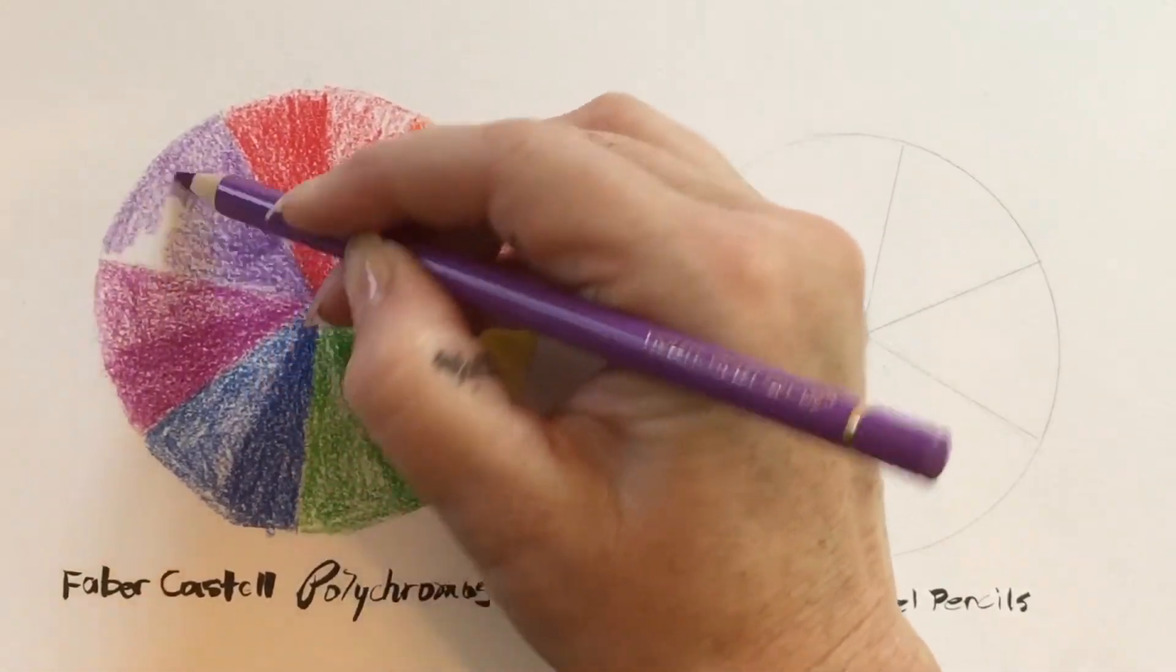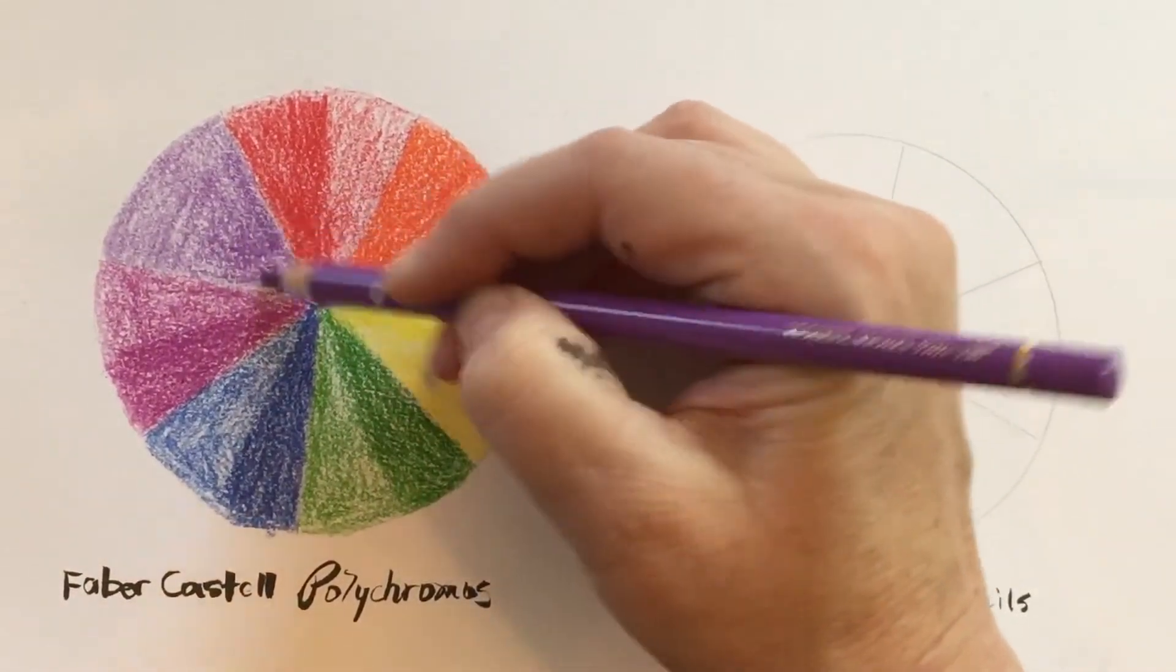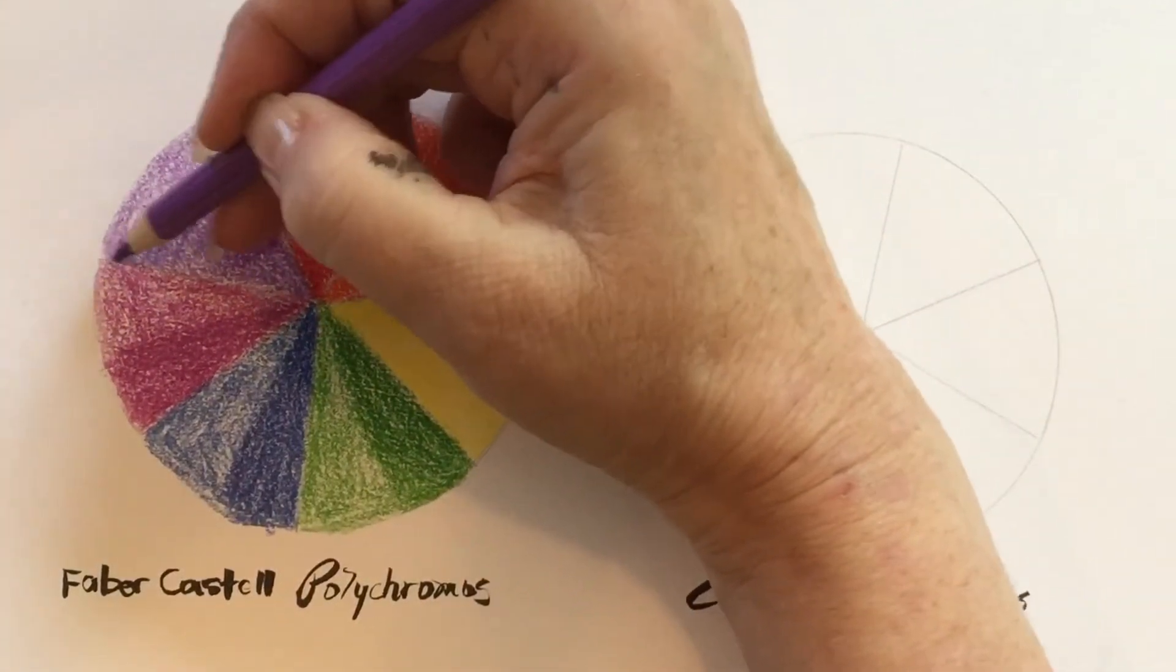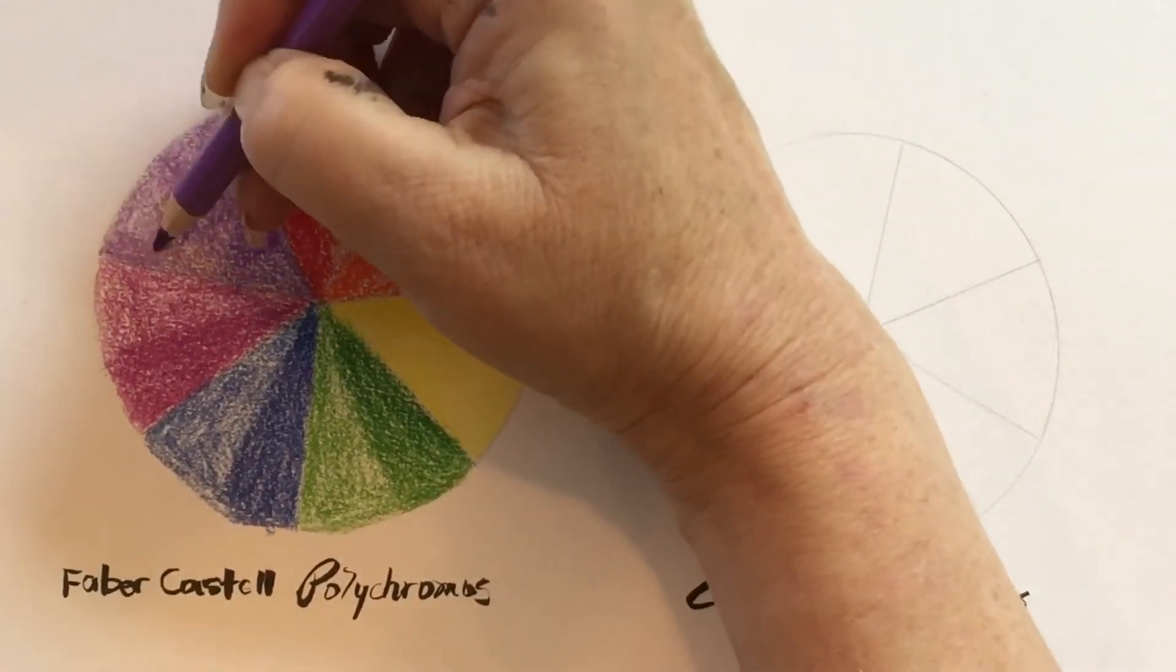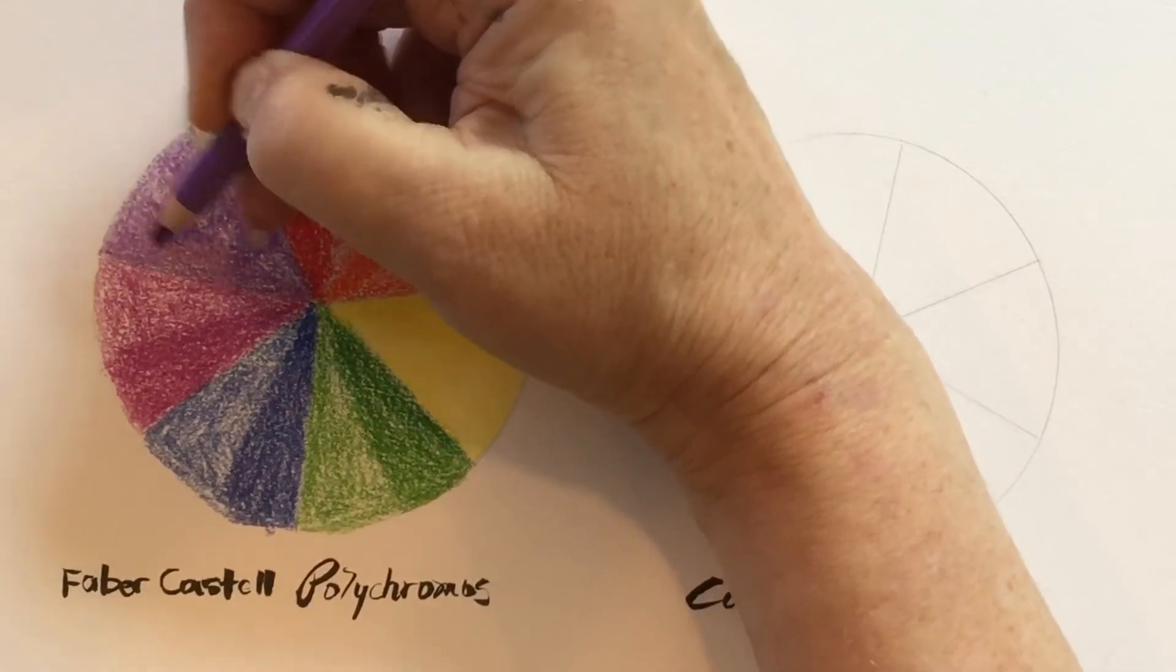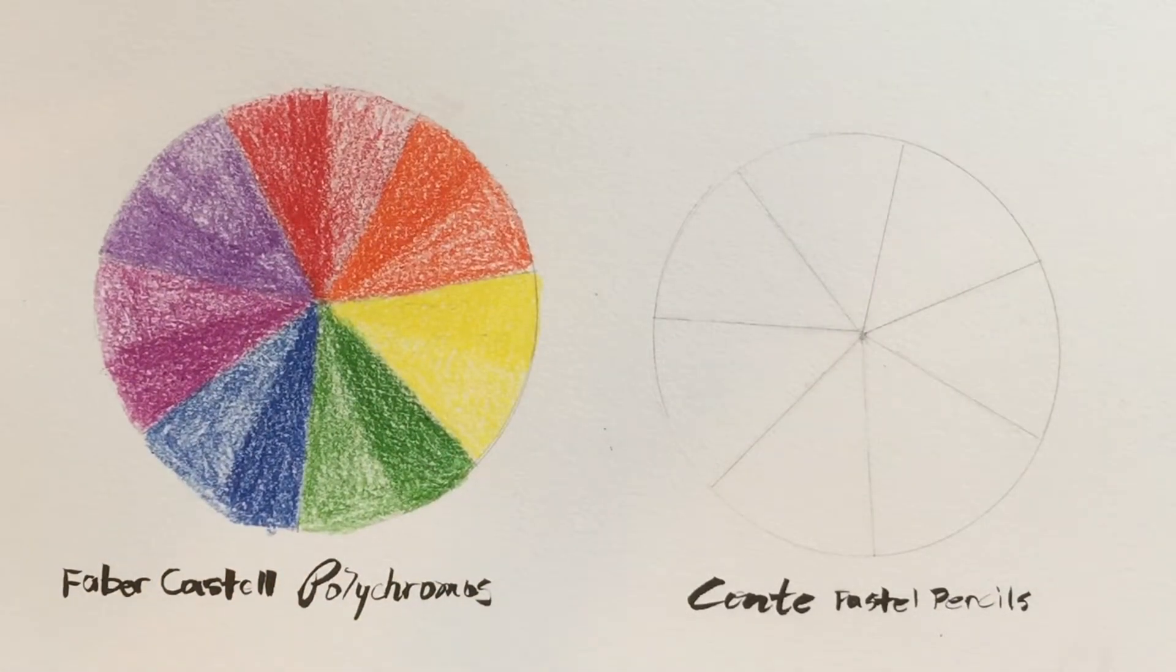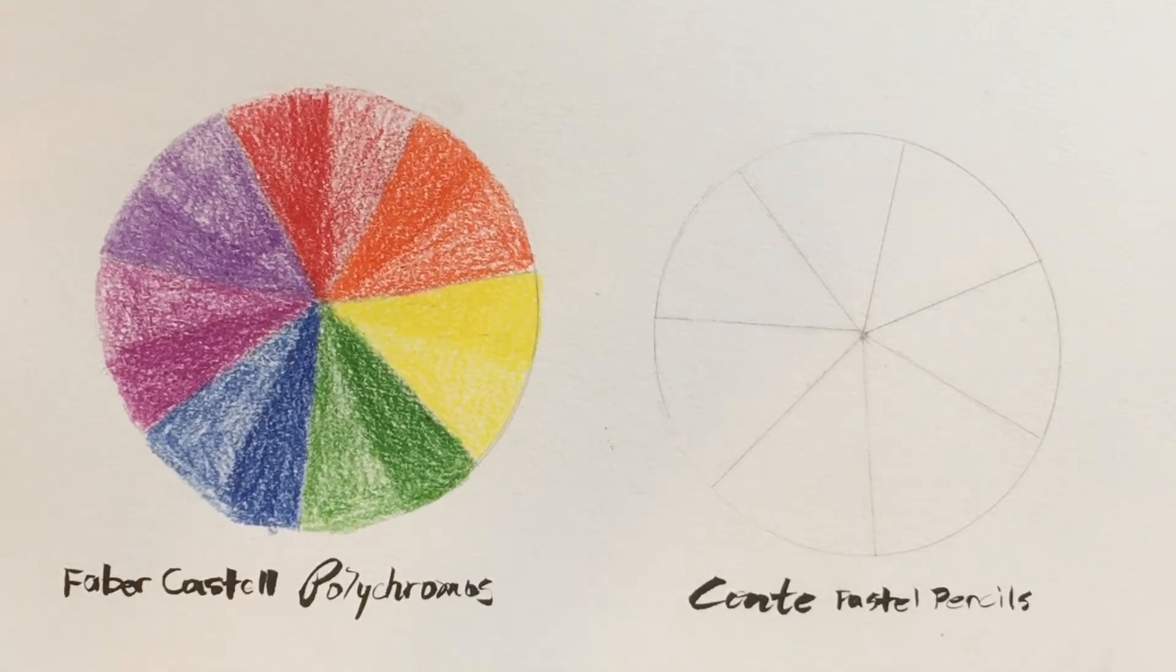Does anybody remember those crayons that we used to get when we were kids? They were in a square box and the top literally came off like it was a present. That was the best day when I was a kid when we got those at school and they told us that they were ours. And, there was a flat side to one of the crayons and they were very big. And, the side was flat, I'm sure, so they wouldn't roll off the desk. But, the purple color in that set, okay, that just took me about seven minutes to color that. But, I was going to say the purple color in that set felt so good to color with.